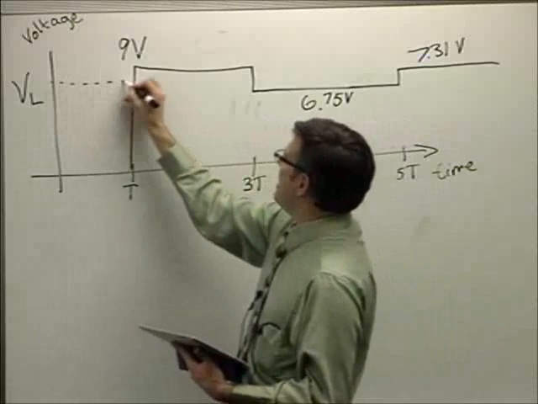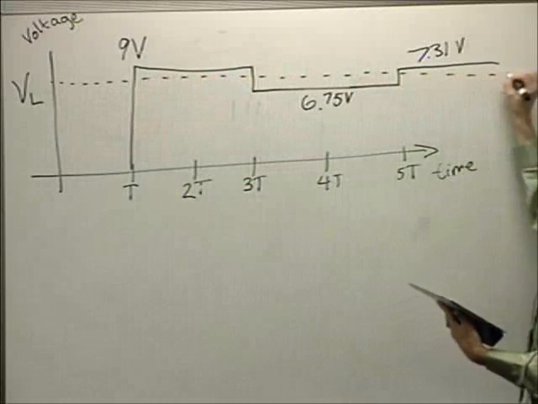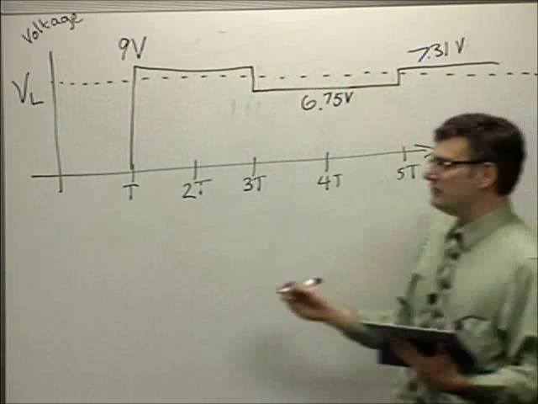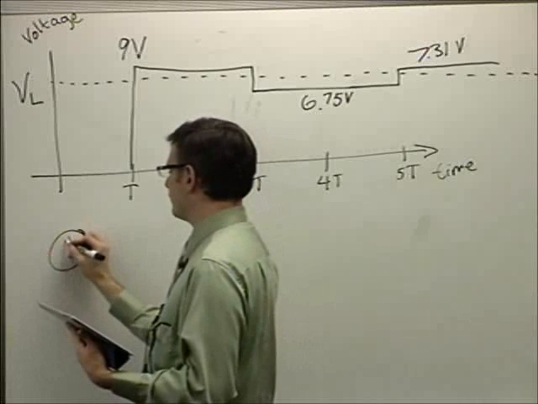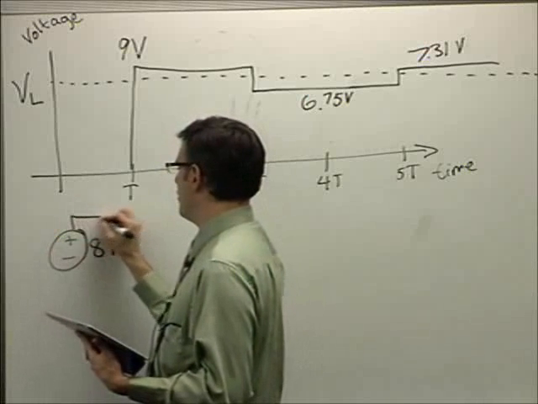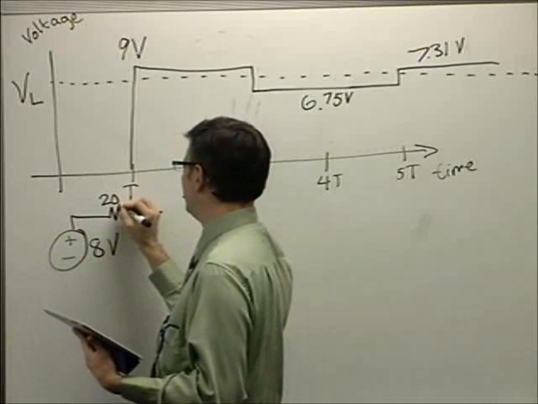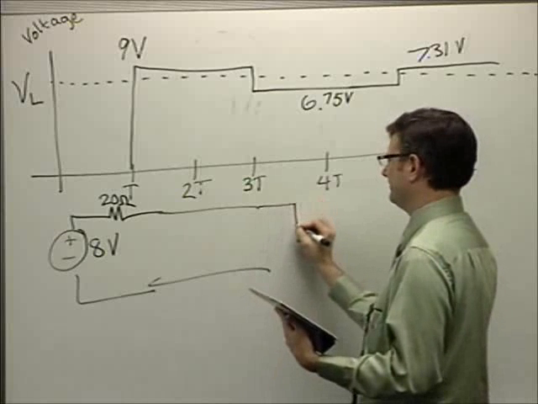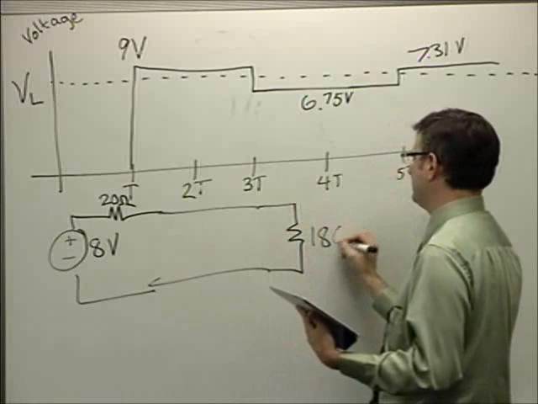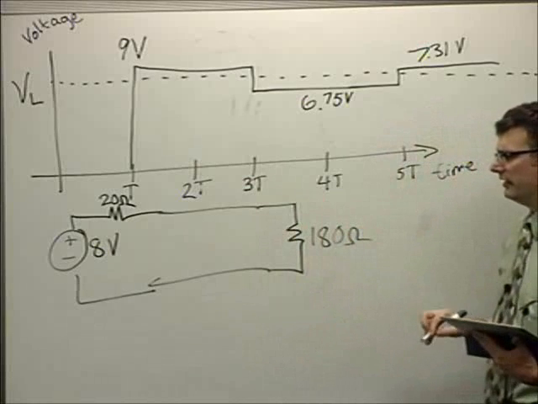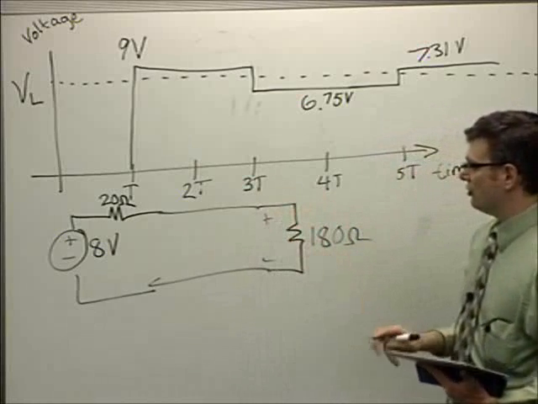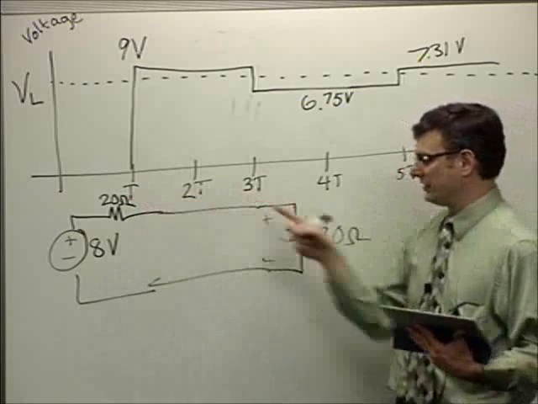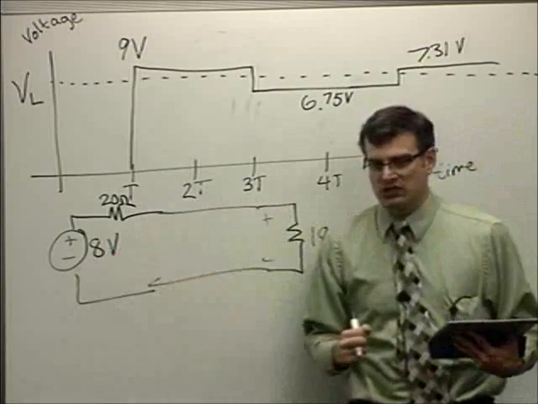This transient behavior should be approaching whatever the DC steady state value should be. What is that going to be? Well, if this thing is hooked up for a long time, we know that the transmission line can be replaced with 2 short circuits connected to this 180 ohm resistor. Then the voltage that we're converging to is just the voltage divider, 180 ohms divided by 20 plus 180 ohms times whatever source is feeding it.